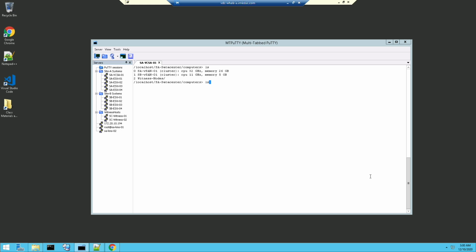Let's take a look at what happens if I try to enable trim and map on one of those clusters. I am going to try to enable this on my first cluster. Remember, you could use the number or the name of the cluster. The number would be 0 in this case. Remember, if this is already enabled, the symbol will tell me that. If it's not enabled, it will enable it. And then at that point, it's going to tell me to power cycle the VMs. You can see, if it's already enabled, which it is in my first cluster, it tells me, no, been there, done that. It's already enabled.